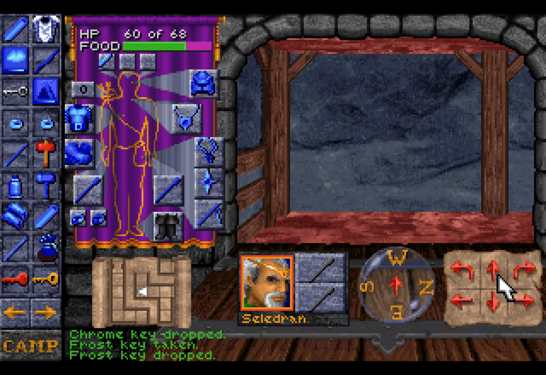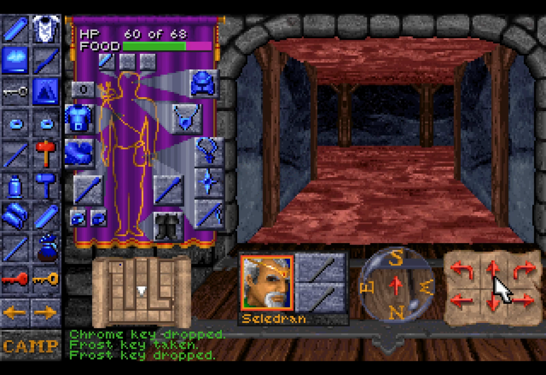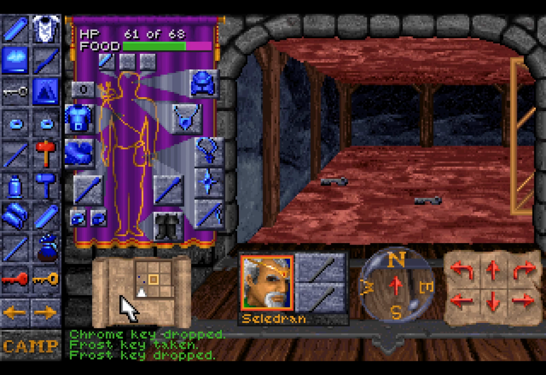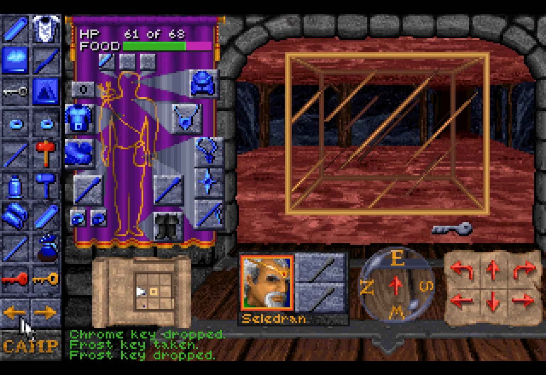Nothing there. There might be something here. No, nothing here. So we have found lots of keys and another teleporter. Because we want to find more teleporters. We have found 2 teleporters so far. One there and one there. I really don't want to step through this teleporter, but I don't have much choice.